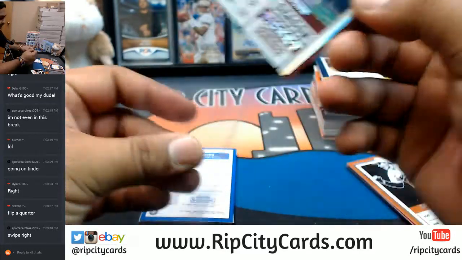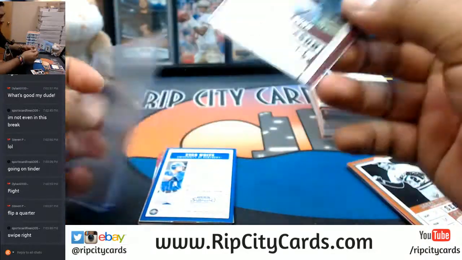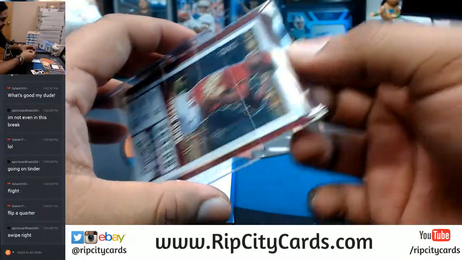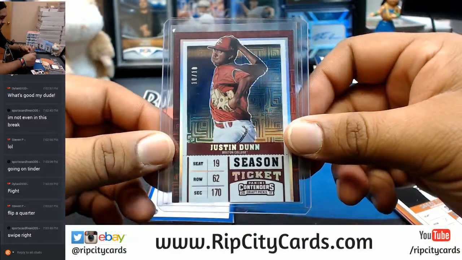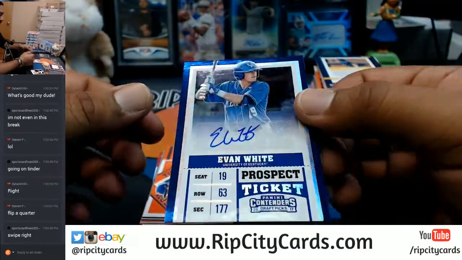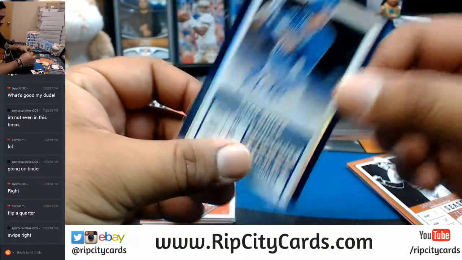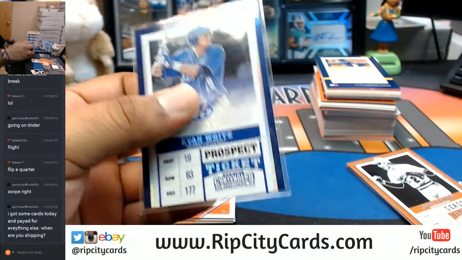Justin Dunn, 10 out of 10 right there. That's a pretty low number to start us off. That is a good little card. Let's see what else we got. Evan White, number 299.